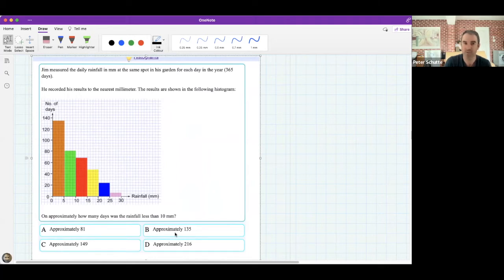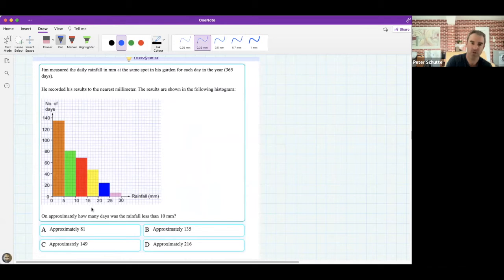He recorded his results to the nearest millimeter. The results are shown in the following histogram. So the number of days is the vertical axis and the amount of rainfall is the horizontal axis. On approximately how many days was the rainfall less than 10 millimeters?